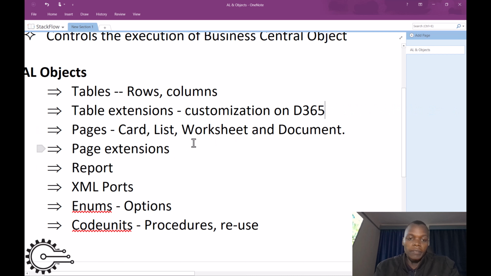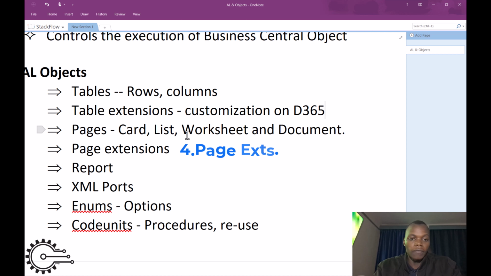And for pages, page is one of the objects in AL. It is used to present or to enter data to the tables, or rather to present data from the tables to the client. Pages also have page extensions, where maybe you already have an existing page in the AL.